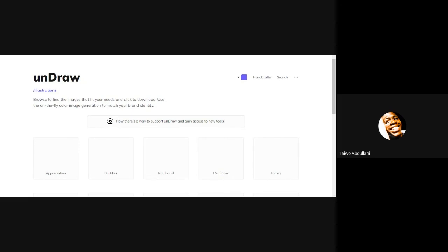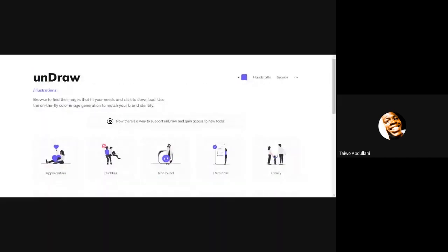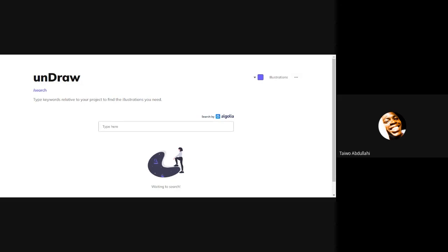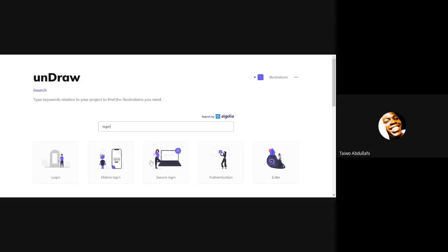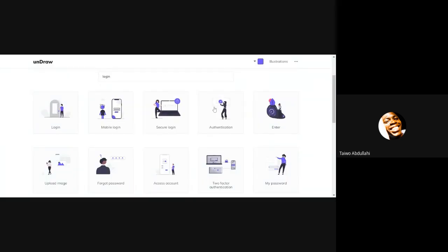unDraw is a website that you can get illustrations from, a lot of illustrations. Okay, let's search for login or sign in. Okay, and you can download it. You just have to download it as SVG. If you are using it for Figma, you have to download it as SVG. But if you are using it for another app or any other project, you can download it as PNG. Now we'll go back to our Figma.